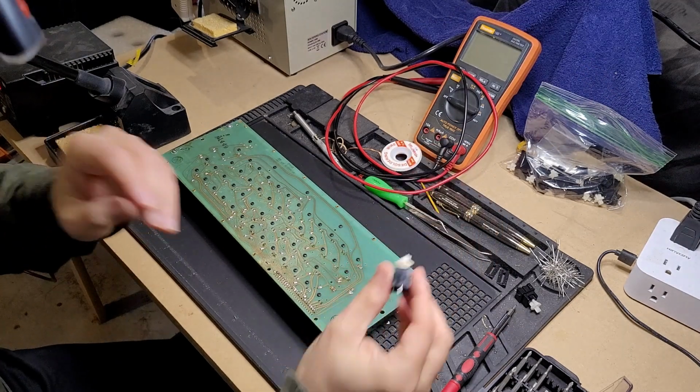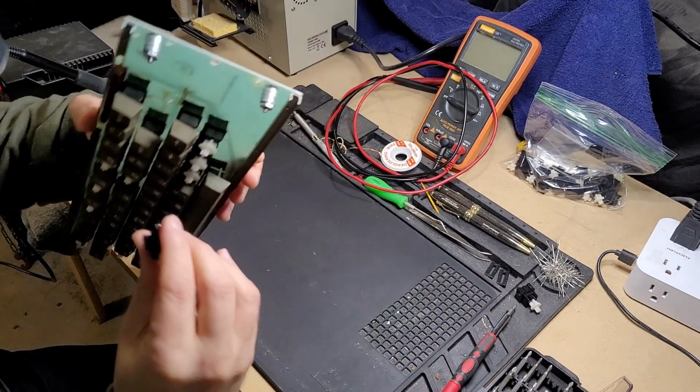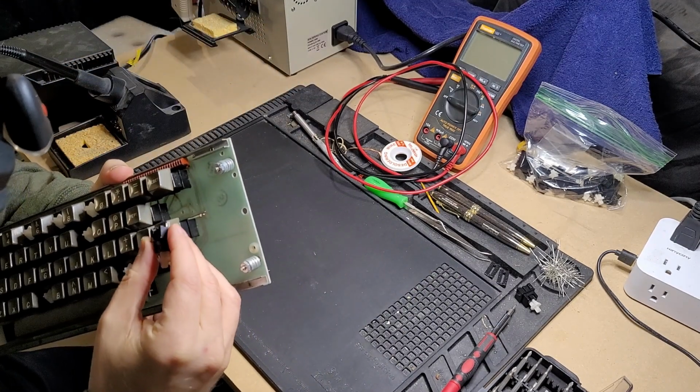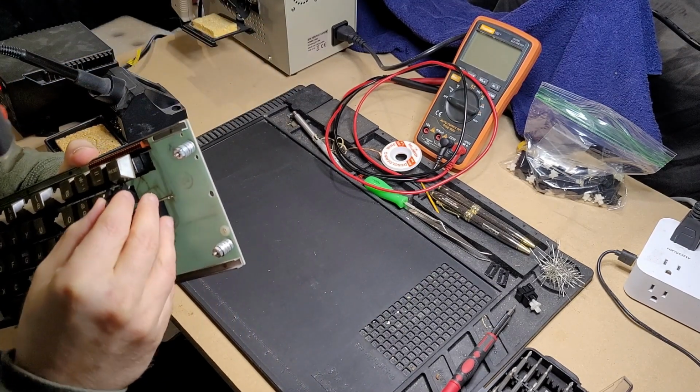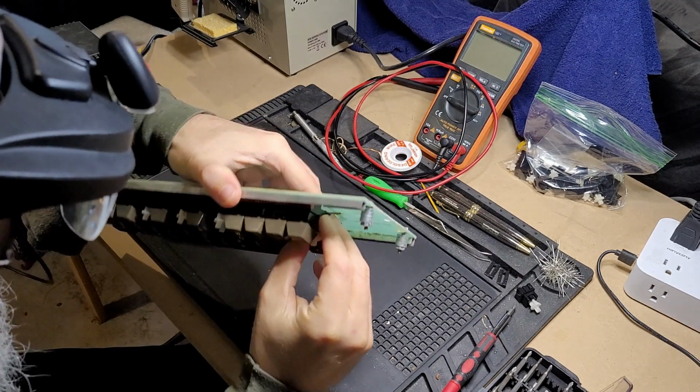Okay, I've selected one of the new switches, tested it. It is 100% working. Now let's see about getting it inserted without breaking it. Pins do look a little bit bent. Sorry for the camera.